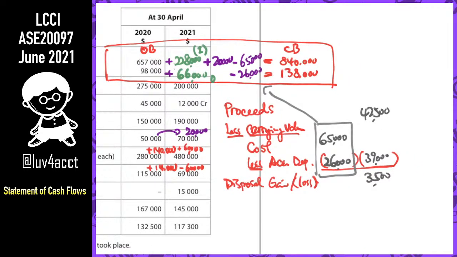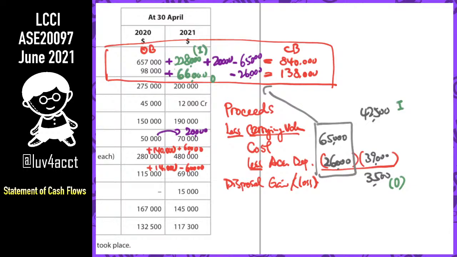Okay, first one is the proceeds from the sale of non-current asset. It is a positive investing activity. You receive money for it. And then you have the disposal gain or loss. This time it is a gain, so operating activities negative because it is a non-cash income. You do not have any cash related to the disposal gain.